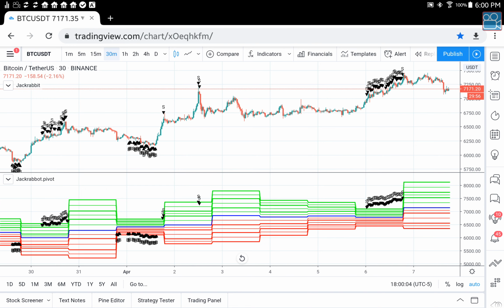So, when you're doing longs or shorts, this is what you want to look for when you're combining your modules. Use these visual aids. They're there to help you tune Jackrabbit. Take advantage of what they offer.